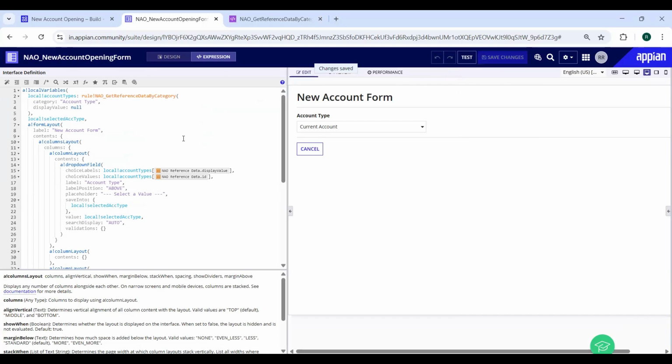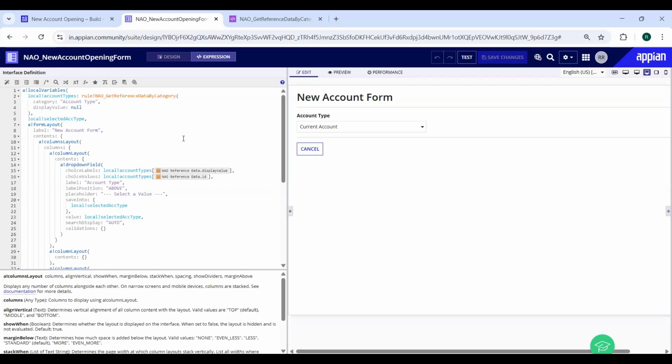So questions, guys. What is the function that we need to query the record data? A query record type. Right? What is the use of logical expression? To apply multiple filters along with the operators. Right?